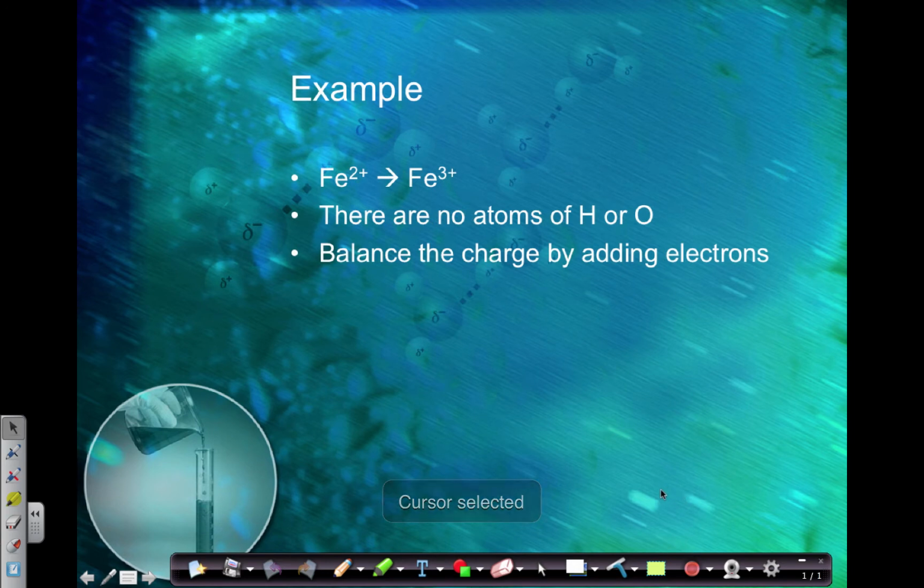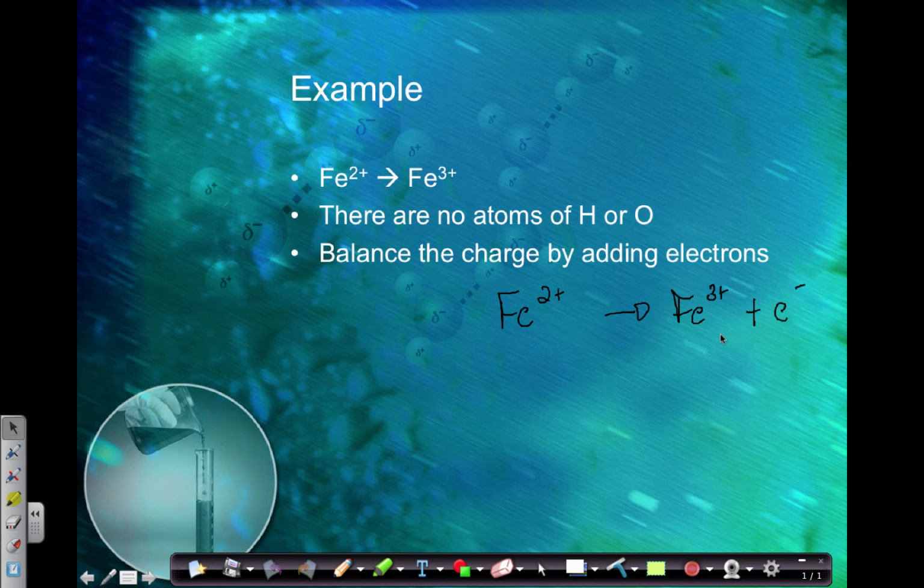All right, so let's look at the iron first. Well, okay, the ions are balanced. Fe is balanced. And there's nothing else. There's no H's or O's, so I can't balance that. So all I need to worry about is balancing the charge by adding electrons. So it went from a +2 to a +3. So I need to decide, where do the electrons go? Well, in order for it to become more positive, I would have to take out an electron. Also, if I'm just trying to balance the charges, one of the ways that I can do that is adding an electron on the side.